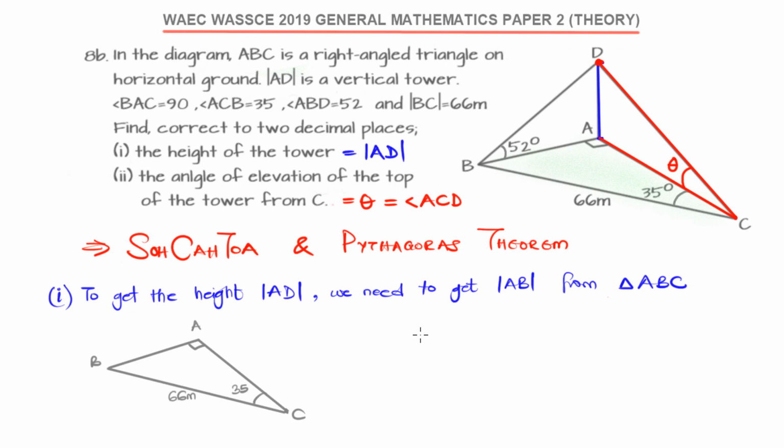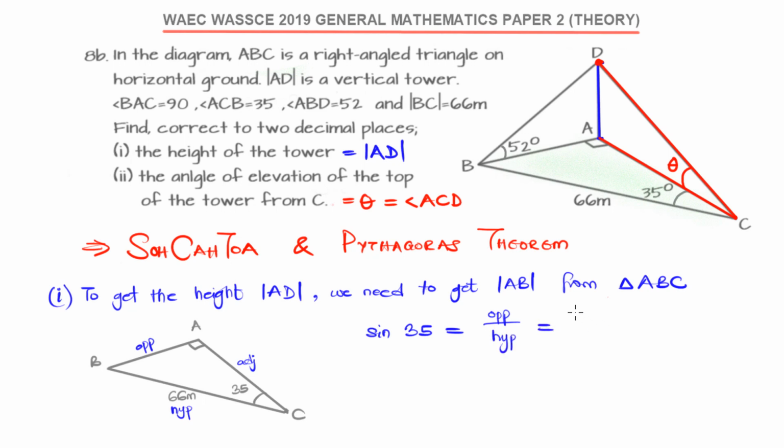If we want to use SOHCAHTOA, we can see that already we have the hypotenuse in this particular triangle, that's BC. Now, the side opposite the angle that we are given is going to be labelled as the opposite. So we have the hypotenuse, we have the opposite, and AC will be the adjacent. So what formula do we know relates the opposite and the hypotenuse? Since we know the angle is 35, the formula relating the opposite and the hypotenuse is the sine.